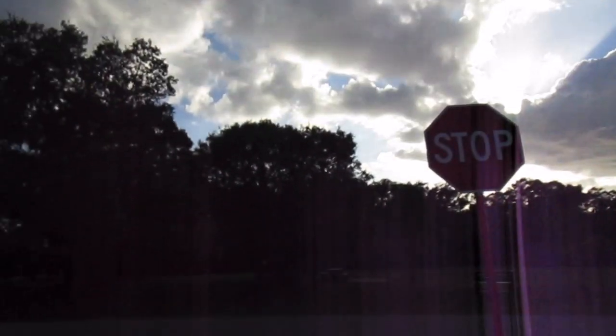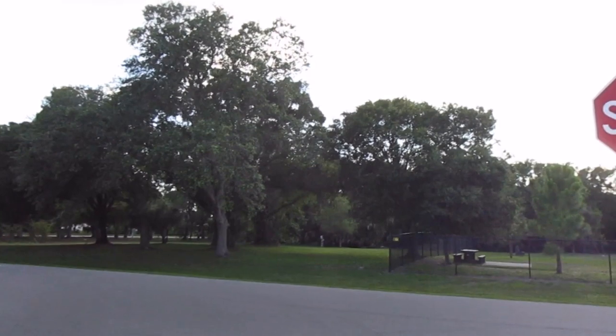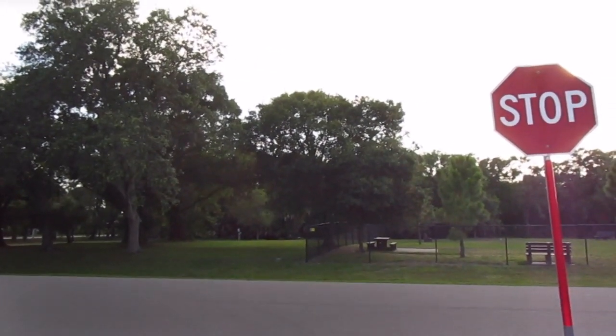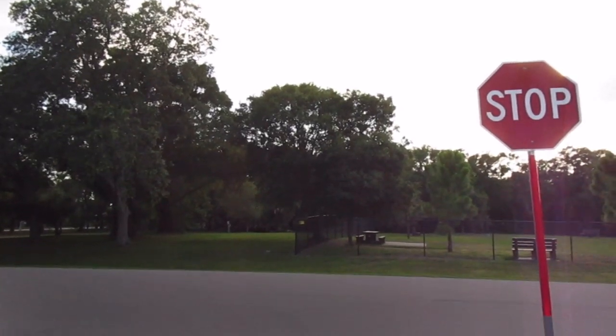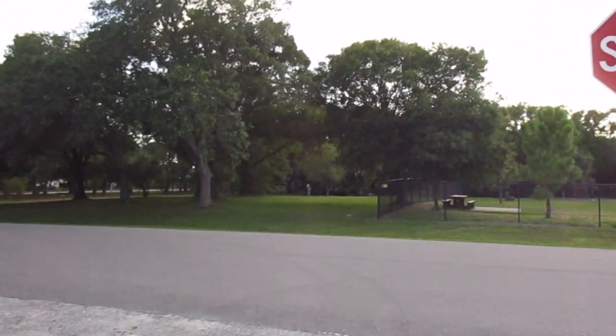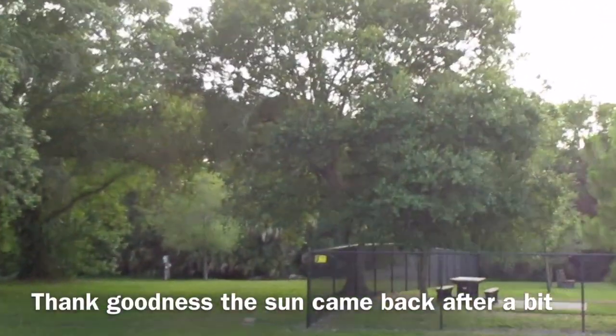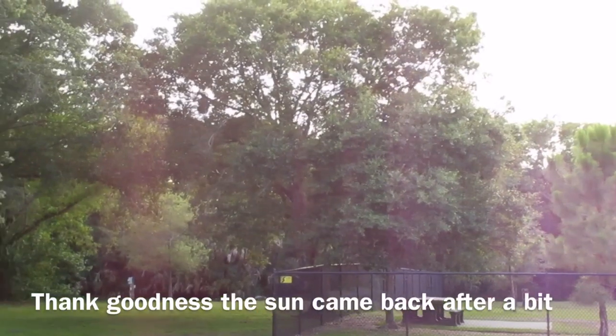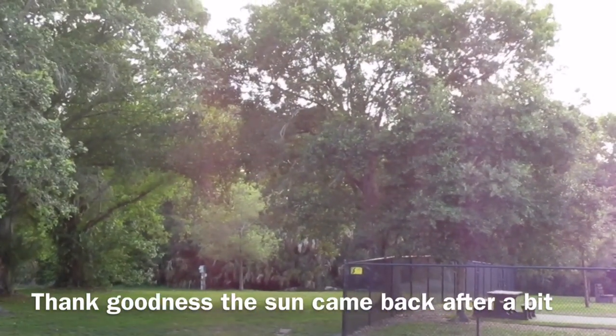I want to get the sundown right here. I don't know though, I think I might have actually missed it. And I may just get the trees painted in and then tomorrow come back for the light. I'll have to see whether the sun comes back out or not.